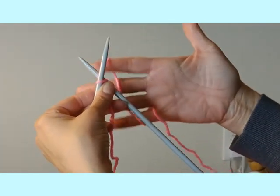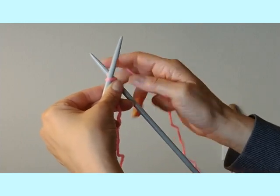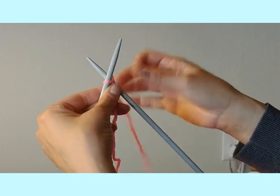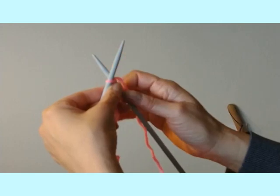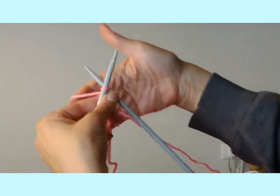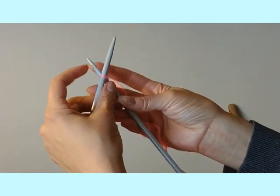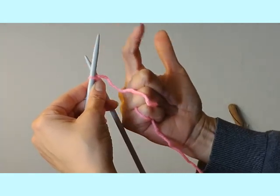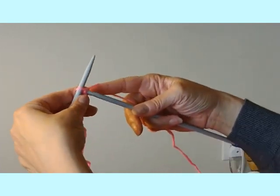Some people will wrap it around your finger like that, or go like this, or somehow hold it so that you're holding onto the yarn and the needle at the same time. Or some people just kind of figure it out. Do what works best for you, whatever feels good. This is what feels good to me: I bring it back, wrap it around, and then use this needle to do this kind of motion. This needle is bringing the yarn underneath this stitch.